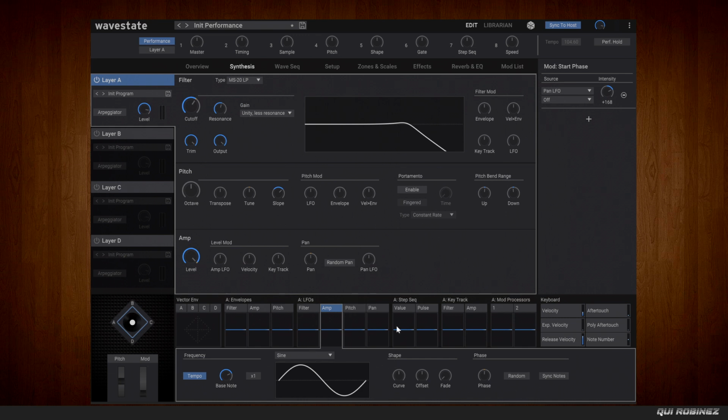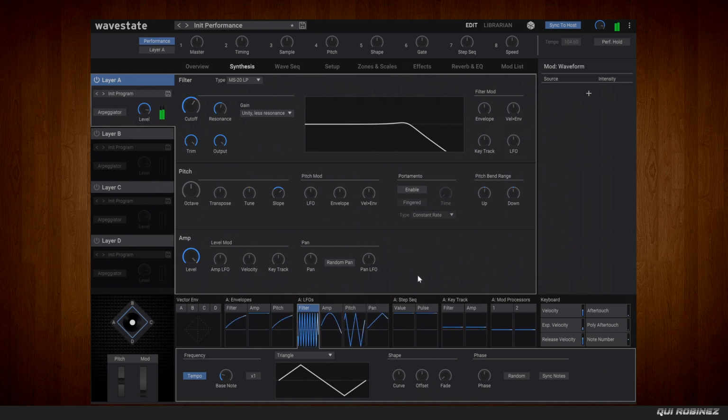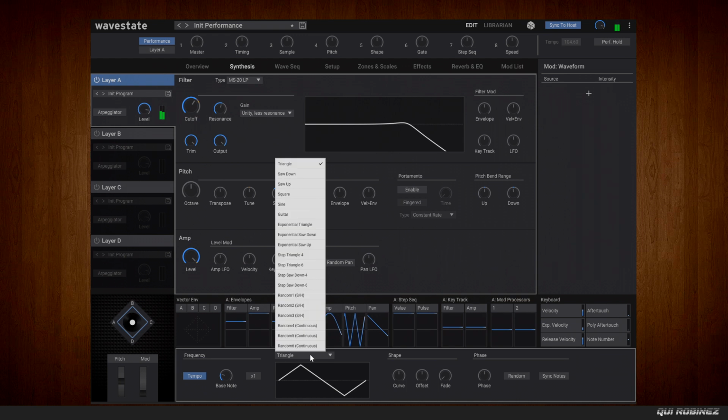So basically the sky is the limit, and we can also set the frequency much lower, or even tempo synced, whatever you want. And we can also go back to that standard triangle again. You can get really crazy with this.